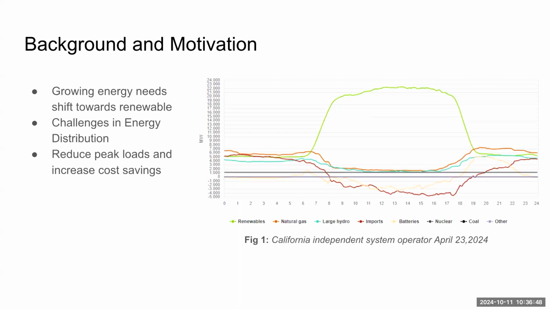Okay, so let's move on to the technical topic for today. So one slide for motivation. I think you're all familiar with what's happening around us. We're now a power system that has a lot of solar power and a lot of wind power on it in California. This just shows one day, April 23 of this year. And this line here is renewables, which really means solar power and wind power.